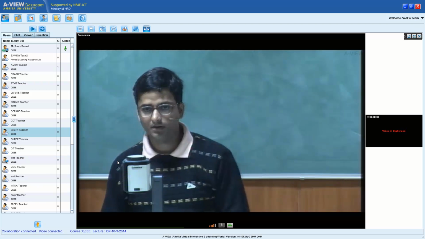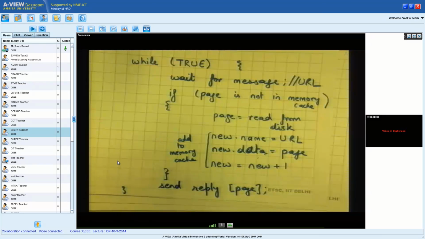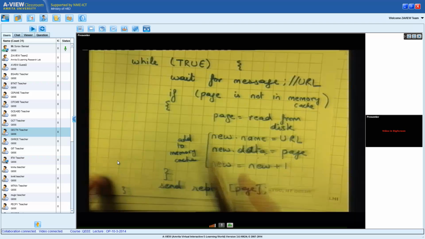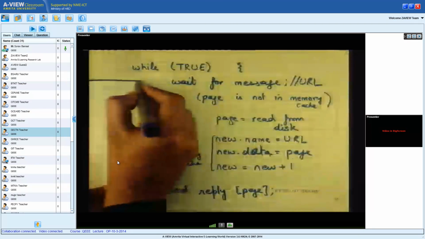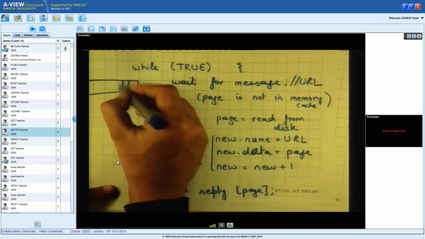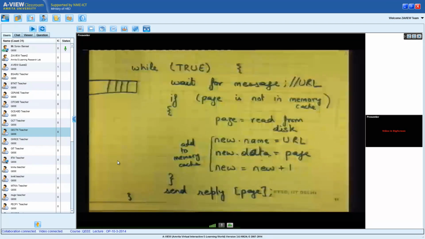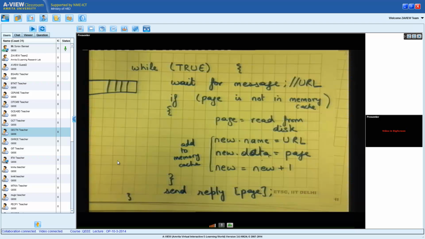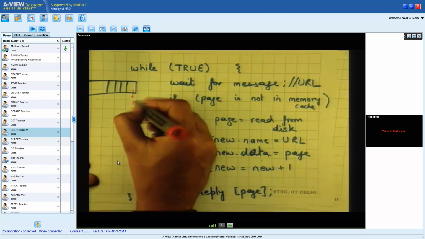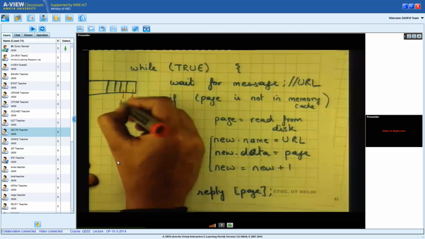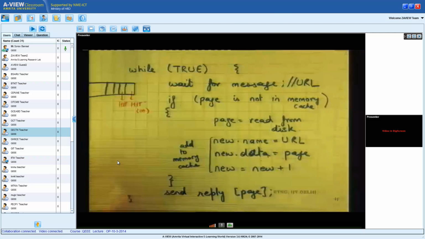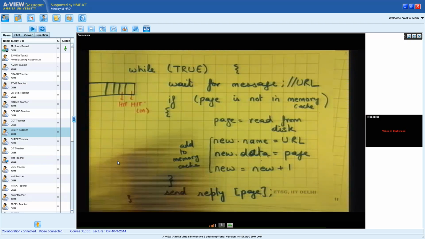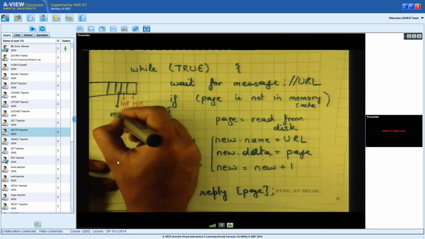Okay, right? So let's go back to this thing. So the problem is that even for the few requests, if there are multiple requests here, and let's say these requests are hits. Hit means satisfied from memory, but this one is a miss, right?